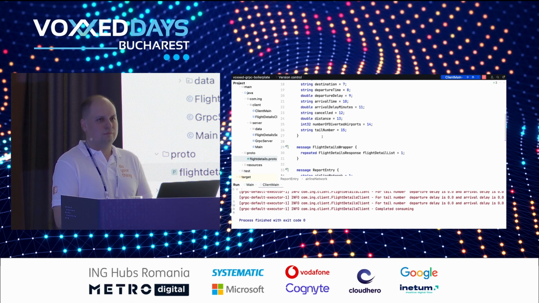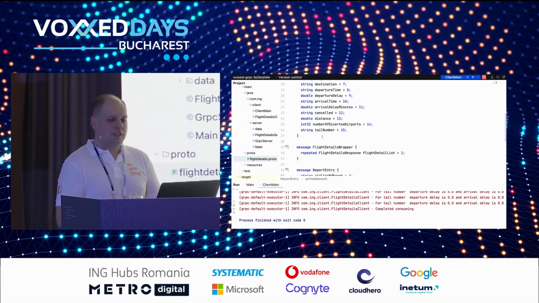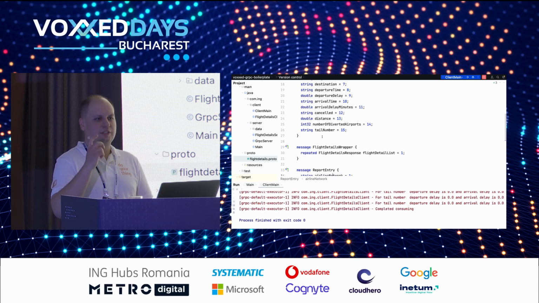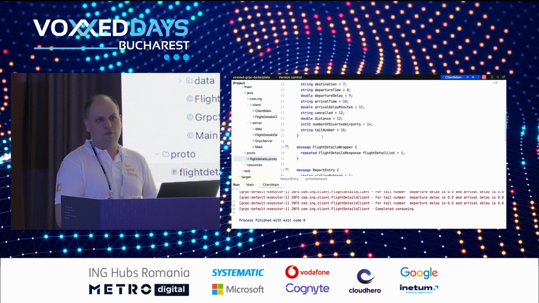One more question. How do you share the schema version between the microservices? Yeah, this is an interesting question. For example, what we are doing at the moment is we are versioning it in Git. It's pretty rudimentary, and we are sharing it using a jar which is generated, and that jar is being shared with the Java clients. And what the C++ clients are doing, they are just getting the proto definition from the Git and generating with a plugin the code on their side.